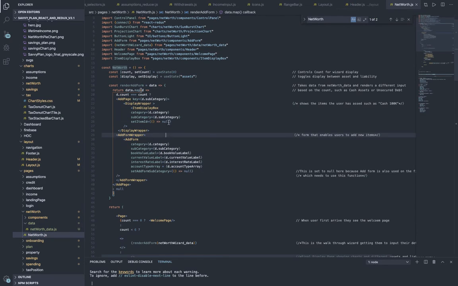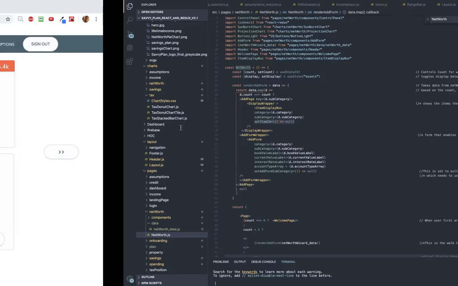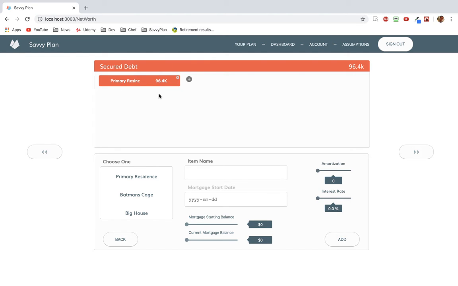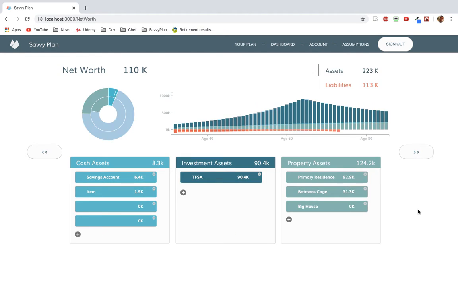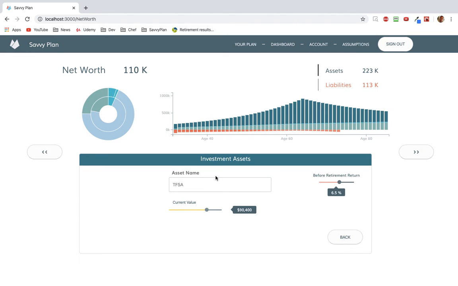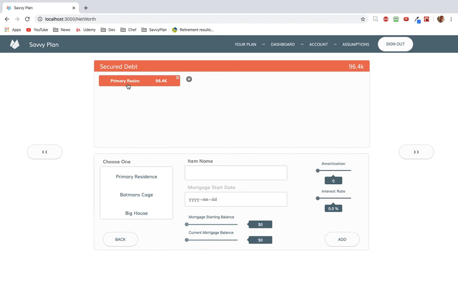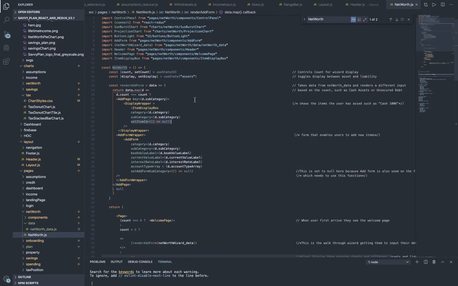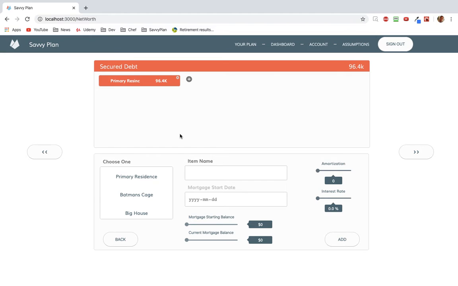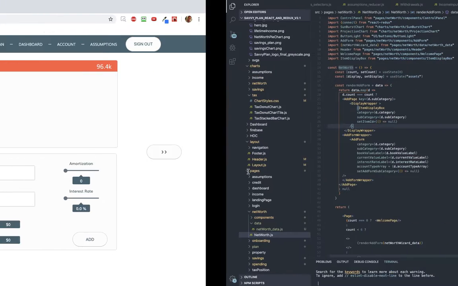So into the net worth again. Then I have a thing called set item ID, which is a function that I need later on. So this display box I've got here is doing its thing. But later on, I want to be able to click an item and have it bring up this edit form. While I'm over here, I probably could set it to bring up the edit form, but I don't have it set to bring up the edit form. So I still had to pass the function in. In this case, it's just passing in a function that returns null. But I probably should later, when I'm really going through this to flesh it out some more, make this editable so that you could click on it and then you could edit it.